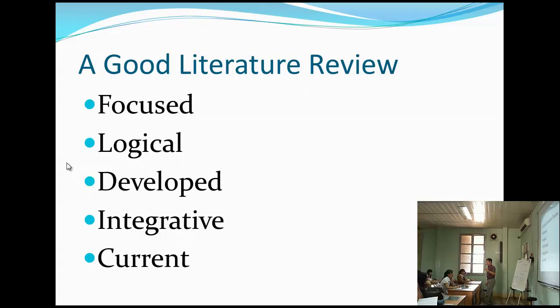It should be logically developed. It should be well focused. There may be a lot of things you want to discuss in the literature review, but remember, there is always limited space for writing it. If you write an MA thesis, a master's thesis, in education or language teaching, it's usually less than 100 pages, so the literature review should be around 20 pages.